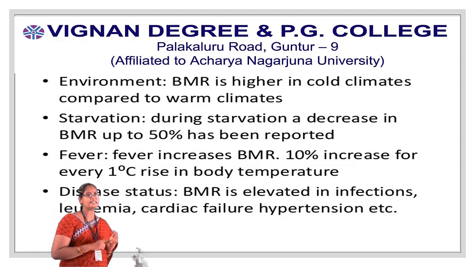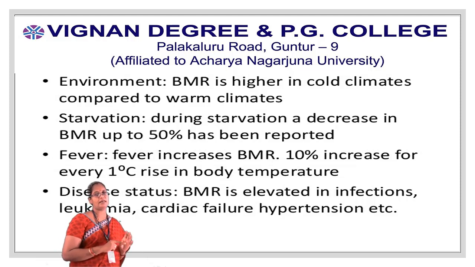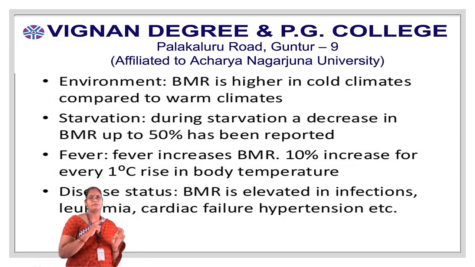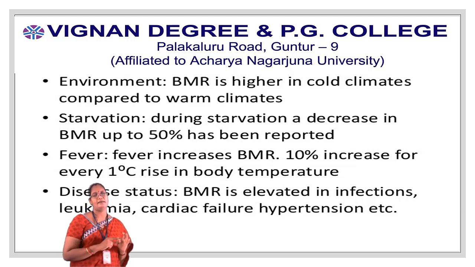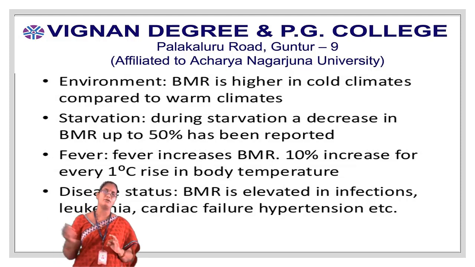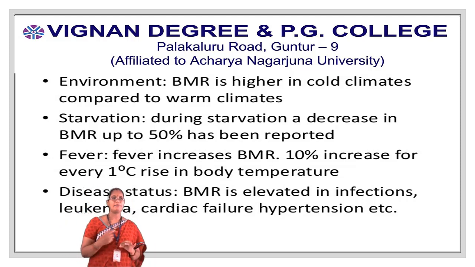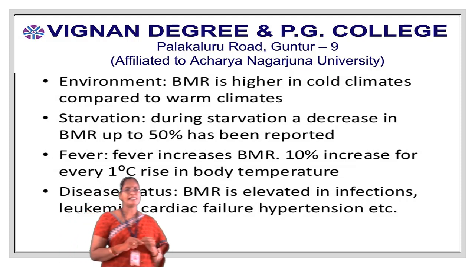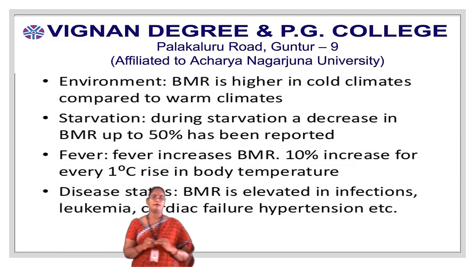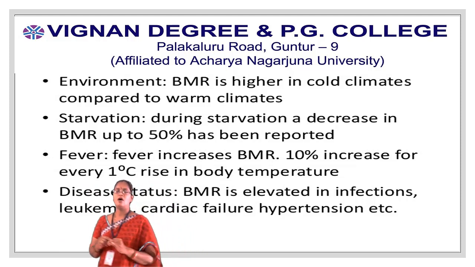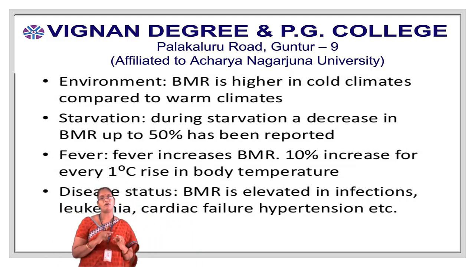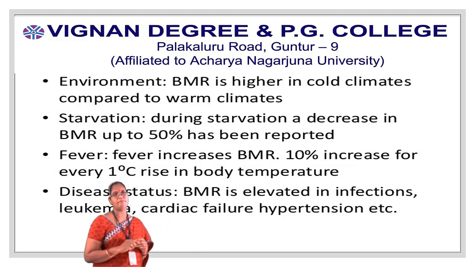So the factors affecting BMR: first one is age. Infants will have more BMR. Sex: men have a higher BMR when compared to females. Next, body surface is directly proportional to the BMR. A person with a higher body surface will have a higher BMR. Physical activity increases the BMR. Hormones like thyroid, epinephrine, etc. will increase the BMR.